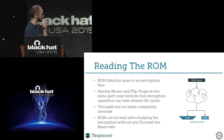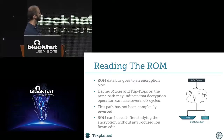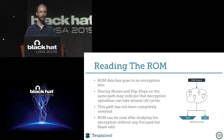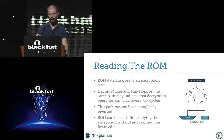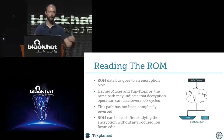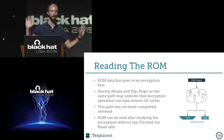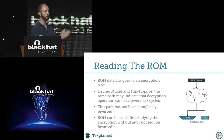We could also check several things. We figured out that the ROM and the RAM... I will talk about this later, sorry. But we found out that on the same path, we had muxes and flip-flops. This was confusing, but it can simply tell us that the decryption of the ROM is taking several clock cycles. So we know that it's encrypted, and we know that if we follow all of these gates, we will have the decryption mechanism. We have the raw bits, we have the decryption mechanism, we put that together, and we have the ROM in clear.